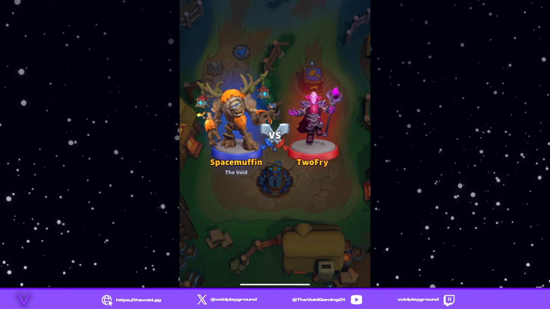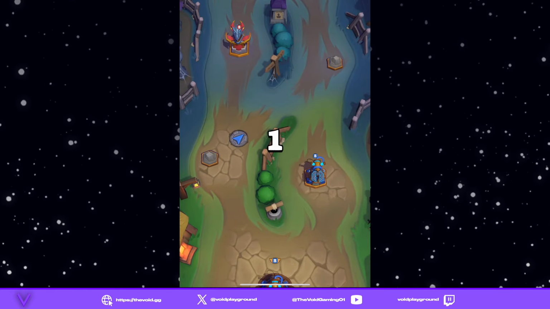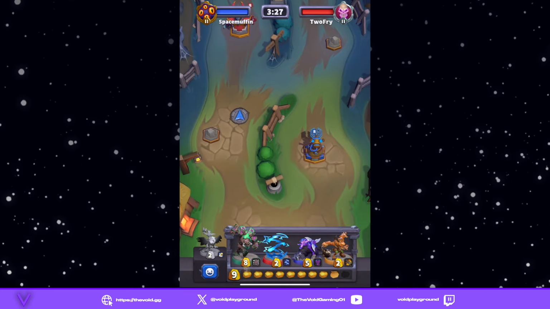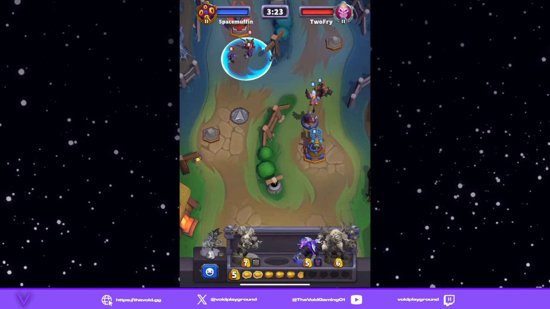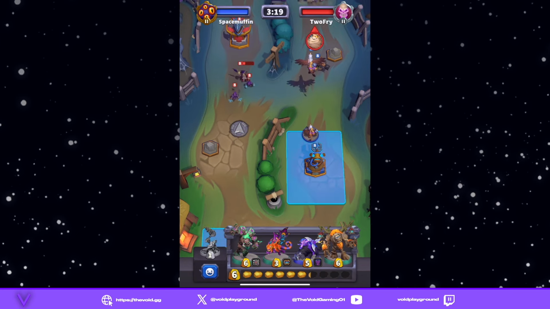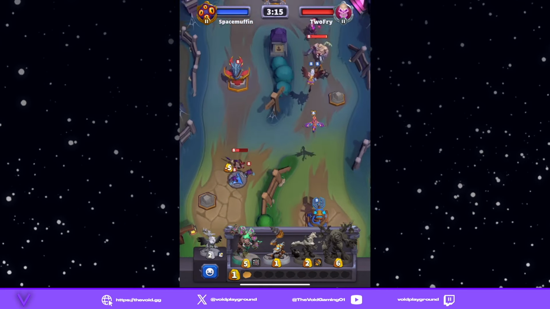So this is kind of our last game that we're going to be playing. Yeah, looks pretty good. Let's go ahead and see what they're doing before we do what we're going to do. We're going to put up the Null Brute. Let's kind of do it this way. Let's go ahead and get rid of these guys. Not a big deal. Let's put out that. Let's put her out.